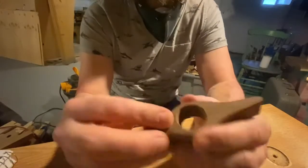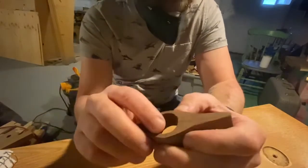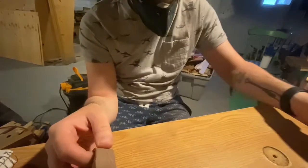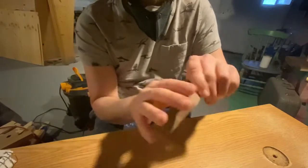So other than that, this guy's ready for some hand sanding. So I'll do the other one off camera because it's really janky and it'll take a while. And then I'll come back with hand sanding.